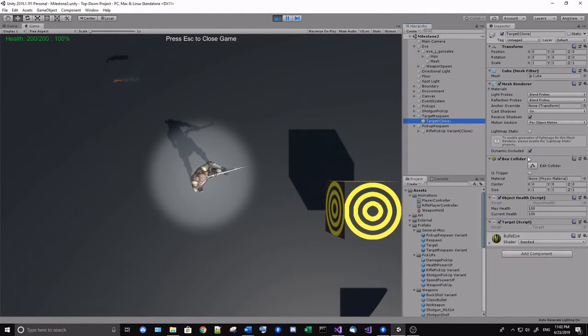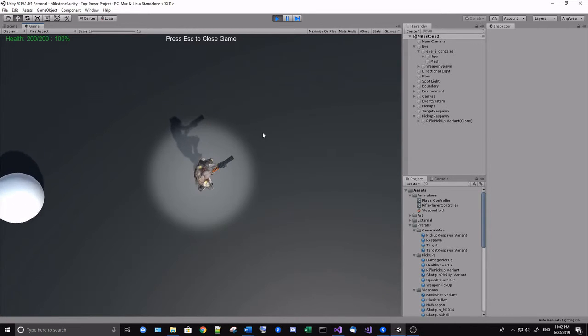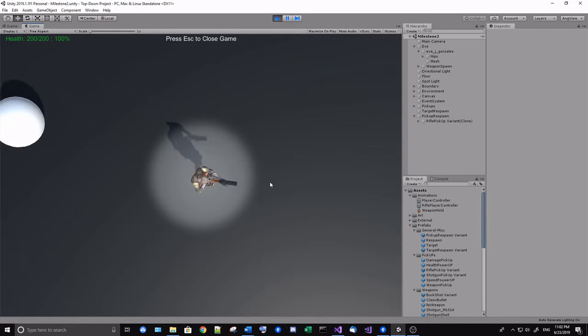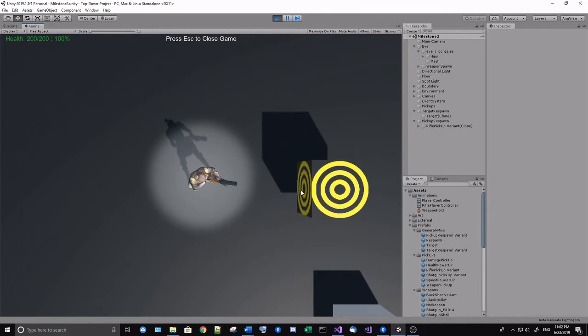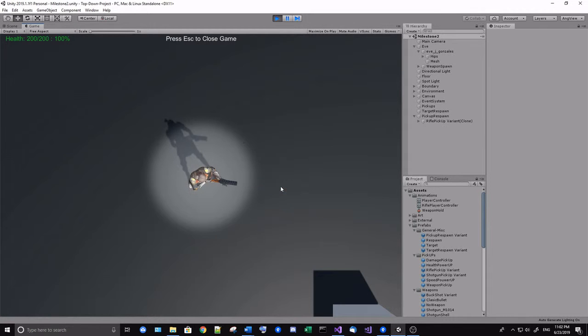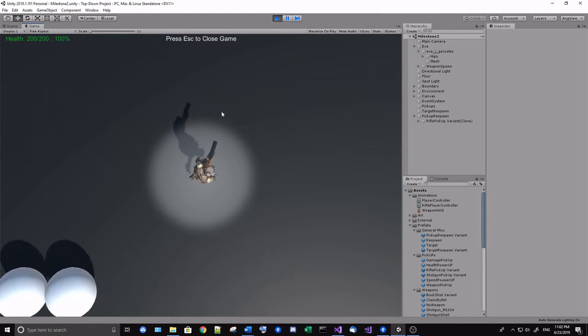And here is the target, by the way, with the health of 100. So I shoot the rifle, and it goes down by 10 with each bullet. It's only shooting 1 bullet. Okay, and so then I'm going to swap weapons. And here, when it respawns, it's that same sawed-off shotgun that I was showing you there.